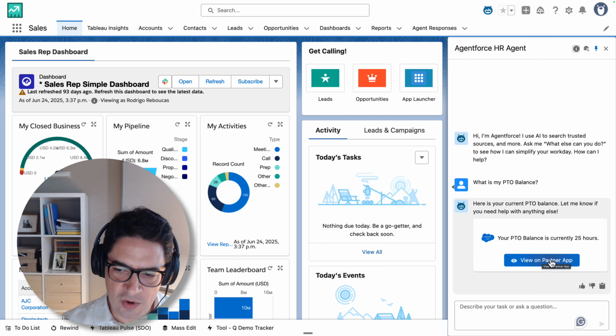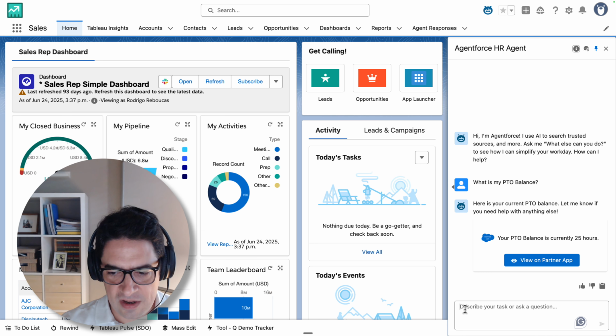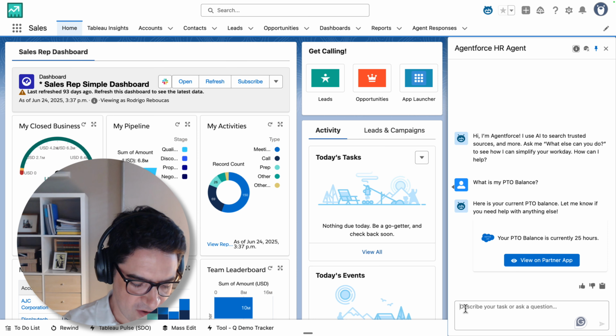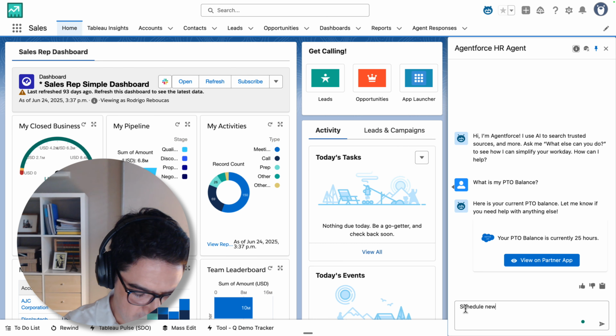Really, to create the other agent actions is the same process. You would ask Claude Code to create the different Apex classes. You would create the different agent actions based on those Apex classes, pointing to your API endpoints. Let me show you what the other action looks like, because I have already done that for this demo. So schedule new PTO.